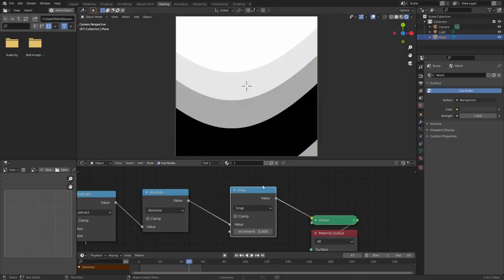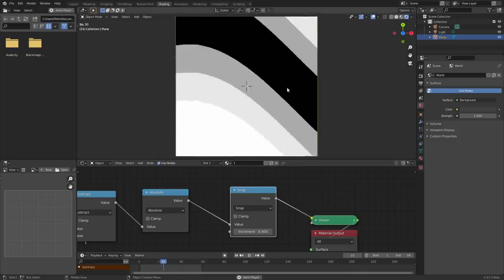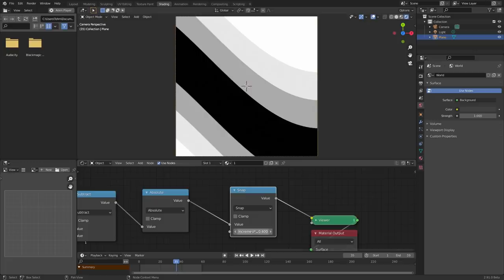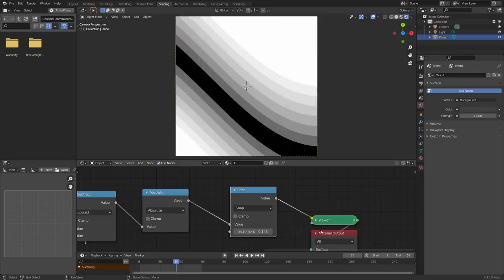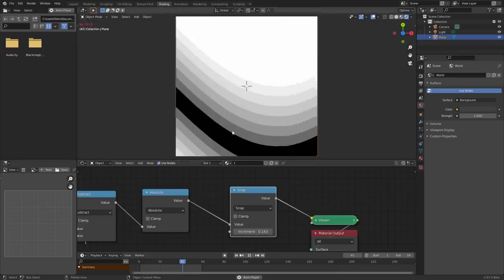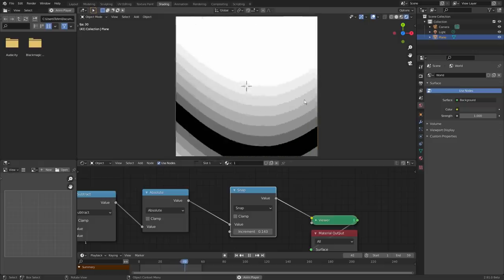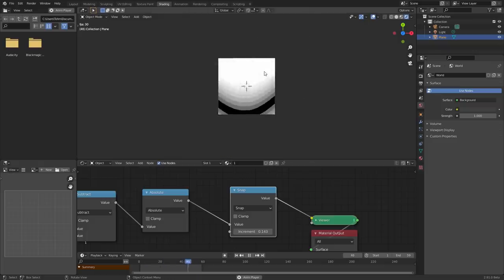So instead of just getting a normal gradient, we want to round to the nearest, I don't know, 0.4 or 1/3 or whatever, maybe. I think 1/7 should give us 7 bands above and below. I think this is what I ended up doing, because when you zoom out, it has this cool looking effect of a dithering kind of situation going on.